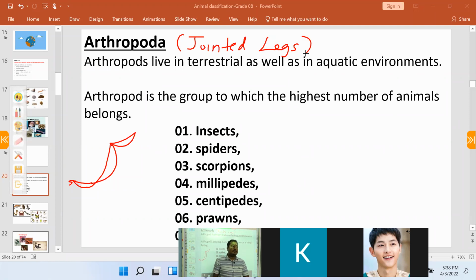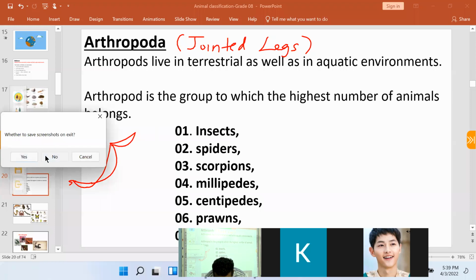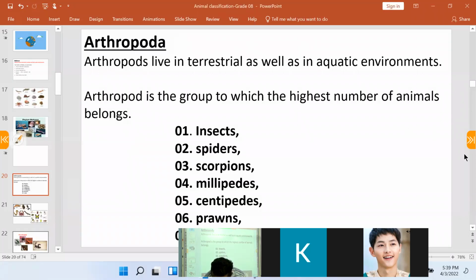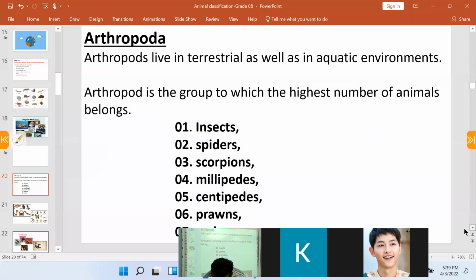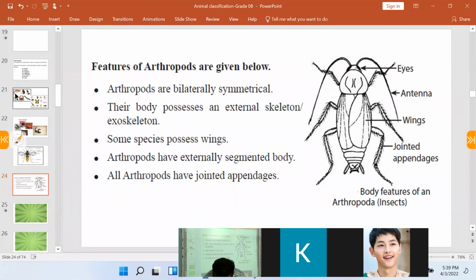Sandhipadaka. They live in a wide range of habitats, almost everywhere. They live in the sea, in freshwater bodies, and in terrestrial environments. They live on trees, in air, and in the soil. Okay, those are the examples for arthropods. Highest number of animal species. They all haven't a vertebral column, I mean the backbone.